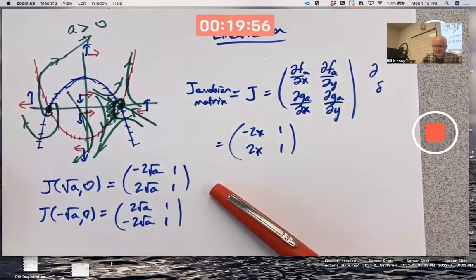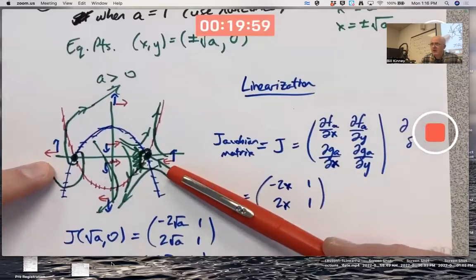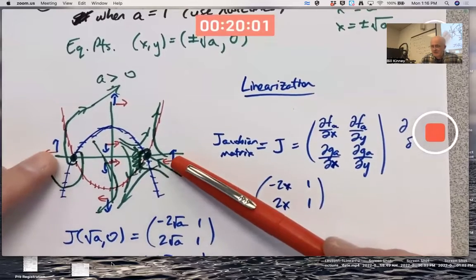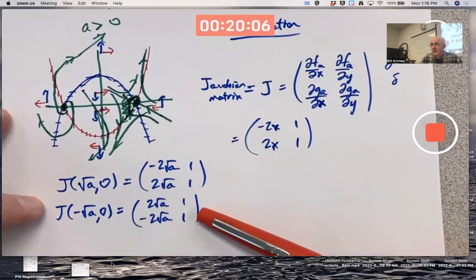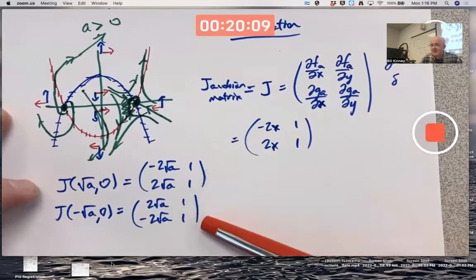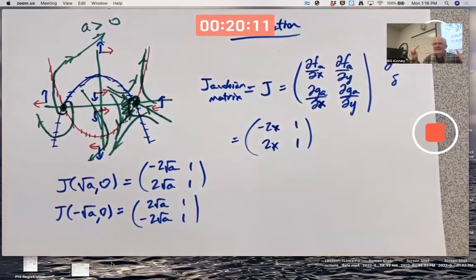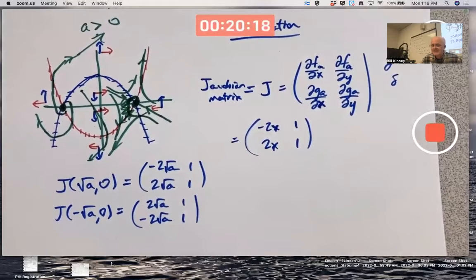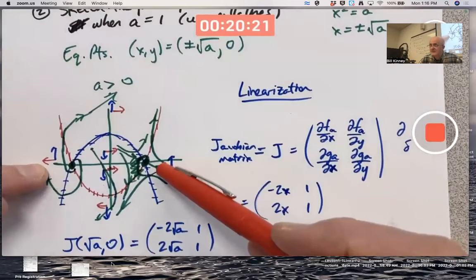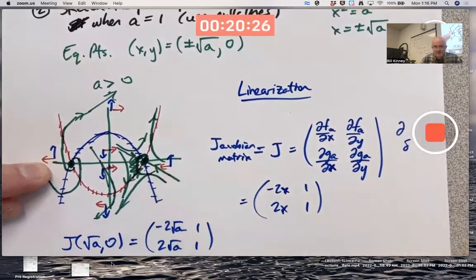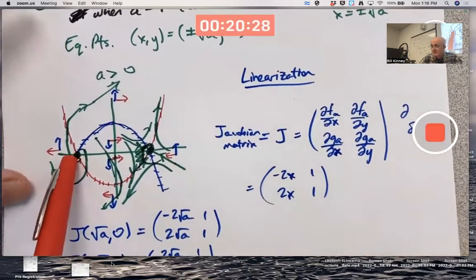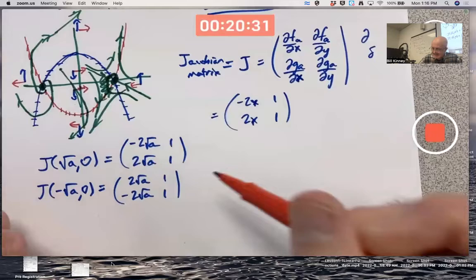At the origin? But wait a minute. The origin's not an equilibrium point. Yeah, it's not an equilibrium point for the nonlinear system, but I could think about the origin being the equilibrium point for systems corresponding to these matrices. And the big idea here is those systems, which are linear systems, where eigenvalues and eigenvectors are relevant, tell you the nature of the equilibrium points for the nonlinear systems. We should get this one to be a saddle point and this one to be a spiral source. The trace-determinant plane is the quickest way to see that.